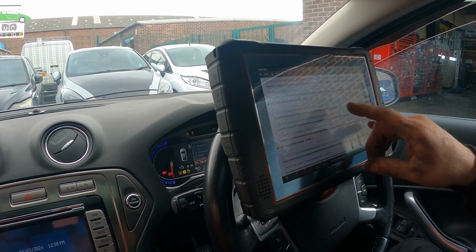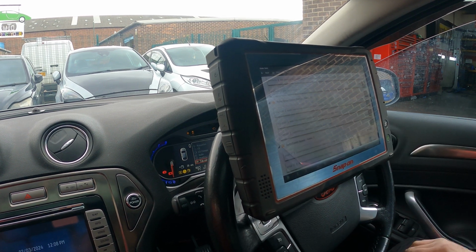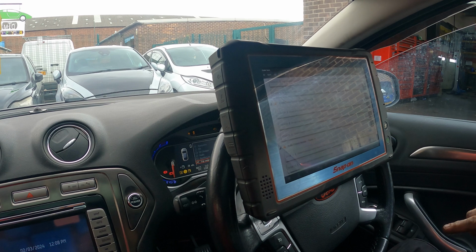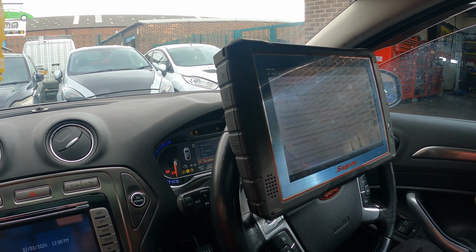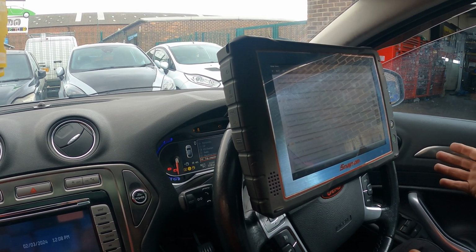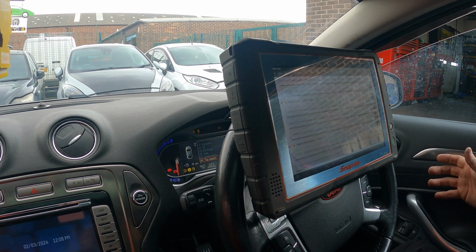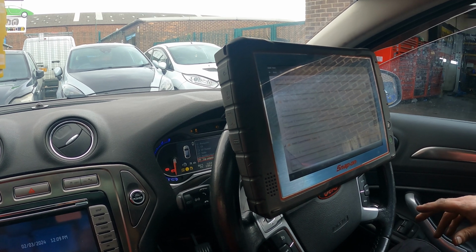Your cruise control radar has got a fault. So if you've got active cruise control on this, yes you do. That's all stopped working since the ABS light came on. I think that's related, it can't register the speed correctly. Like the hill start assist, that doesn't work when the ABS light's on. That's right, because all those are important, so everything has to work together. If there's a problem with the ABS, it will shut off a lot of the other stuff. Same with stop-start modes. I know you haven't got it on this, but same on other cars. Stop-start stops as soon as it doesn't know what the car's doing correctly.